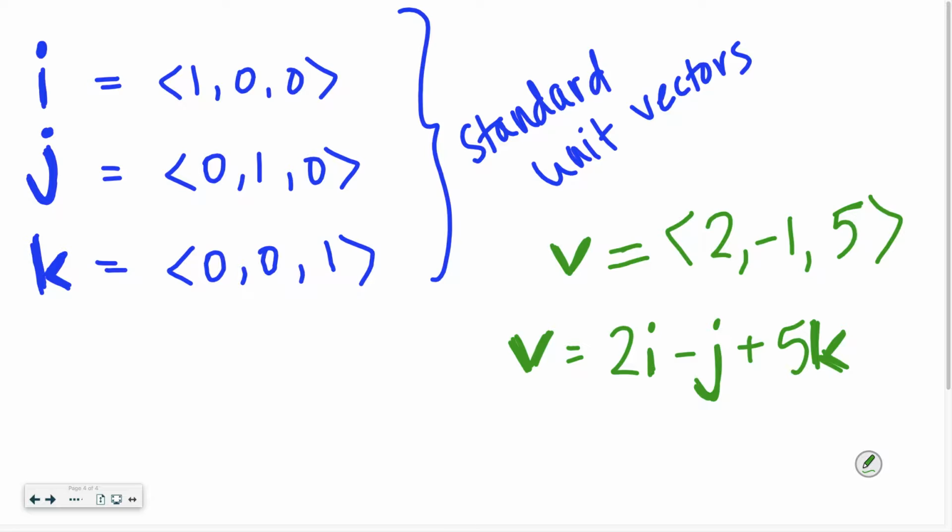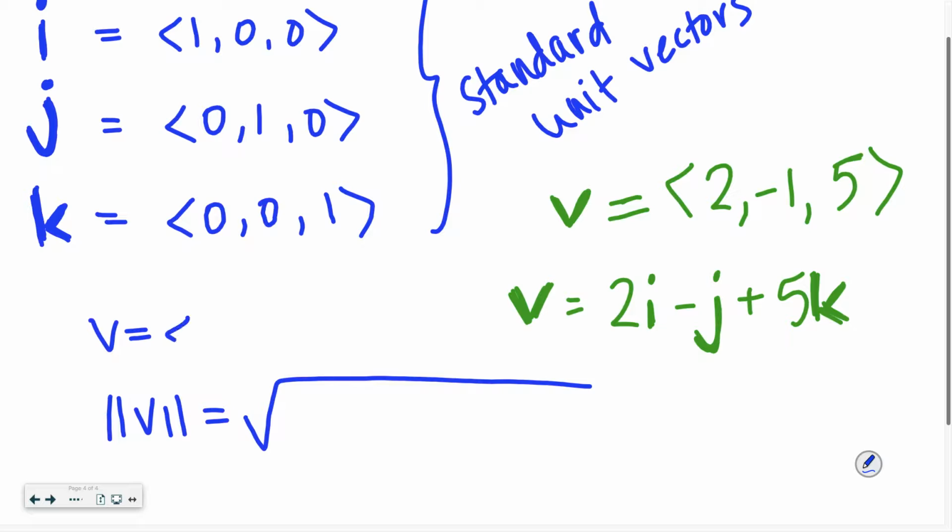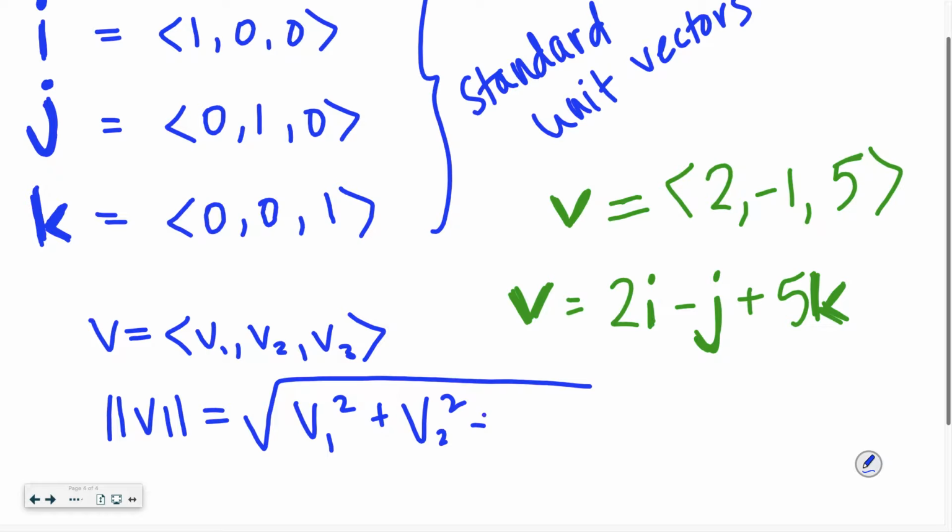I'll remind you, vectors are a directed line segment with magnitude and direction. So if we want to find said magnitude, if we have a vector v with our 3 components, I'm guessing it's just the distance formula. Okay, so this was our magnitude in 2 dimensions. So now, in 3 dimensions, we're just going to tack that 3rd dimension on. I like how even when there's a third one, it's still just a square.